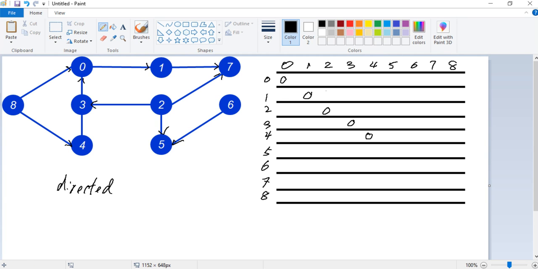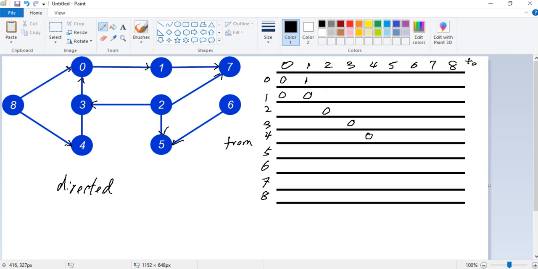Okay, so in this case, we can see from 0 we can still go to 1. So let's say for the y-axis, they are the from, and here I have the 2's. So for this cell, this is from 1, can we go to 0? The answer is no. But here, we are answering from 0, can we go to 1? The answer is yes. So now this will be a 0, and now we have a 1 here.